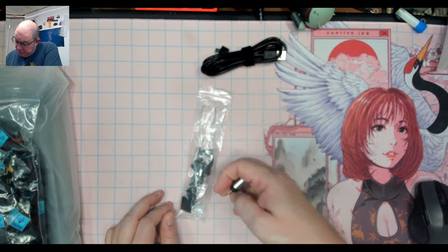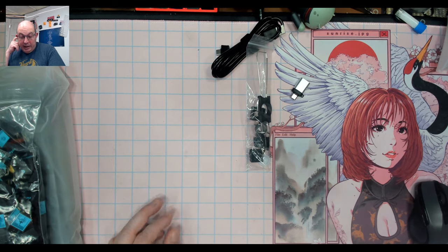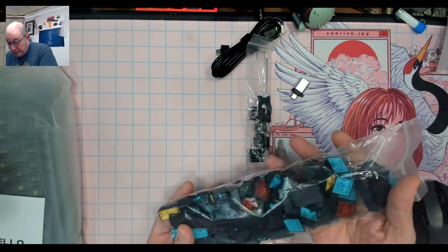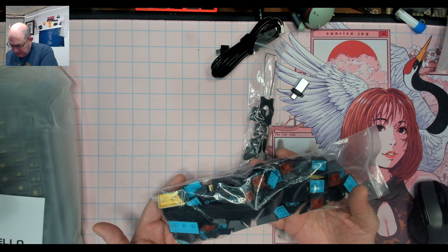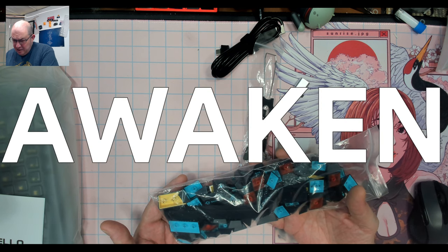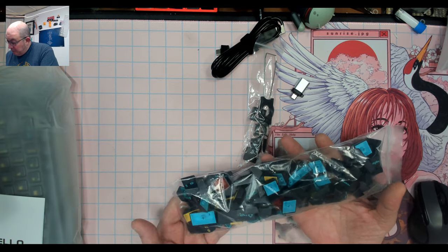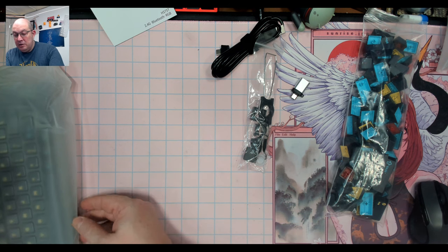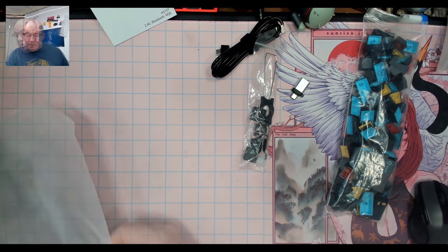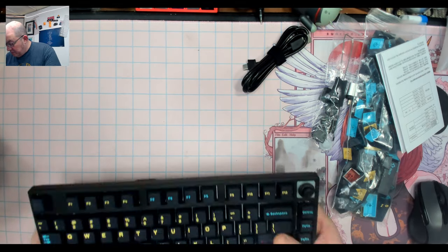We also have a USB-C to USB-A converter. And like in the other one, this is the exact same colorway that I got the other one. It's copying GMK Midnight, I think? I can't remember. It includes the entire keycap set, so in case you want to use it on a different keyboard, because they're actually pretty decent double shot, I believe, PBT keycaps. And we also have our user's manual, and here's the keyboard.